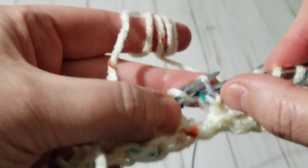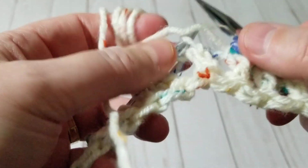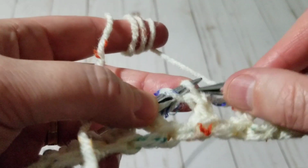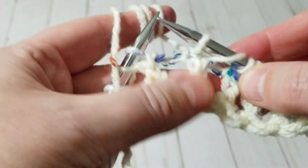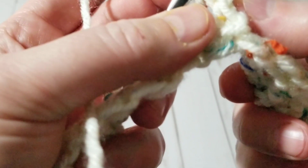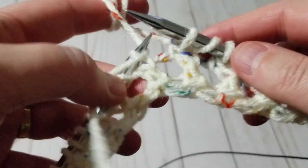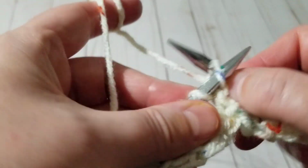Okay, yarn over, knit two together. Because I'm used to picking it from here, but I have to go from the back to knit the stitch. So that's the trick. The way you knit is very important, just like this, see? Yarn over, knit two together.